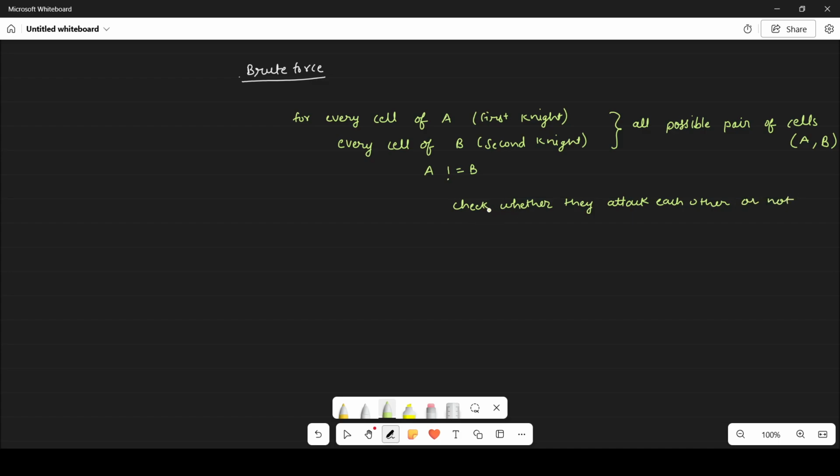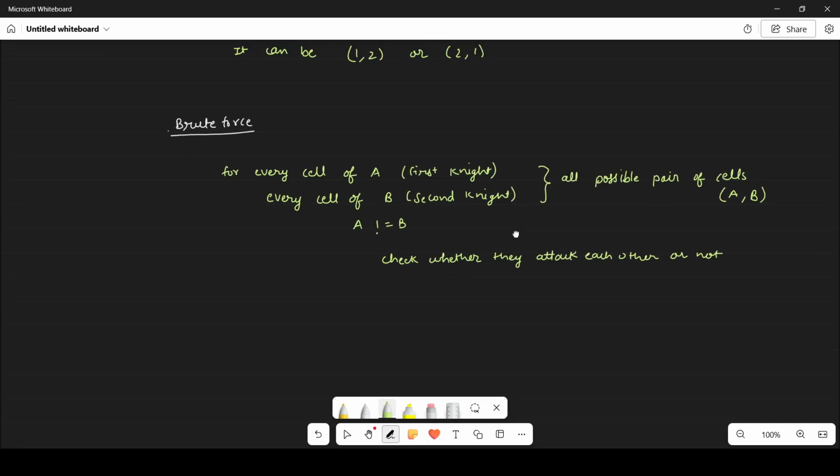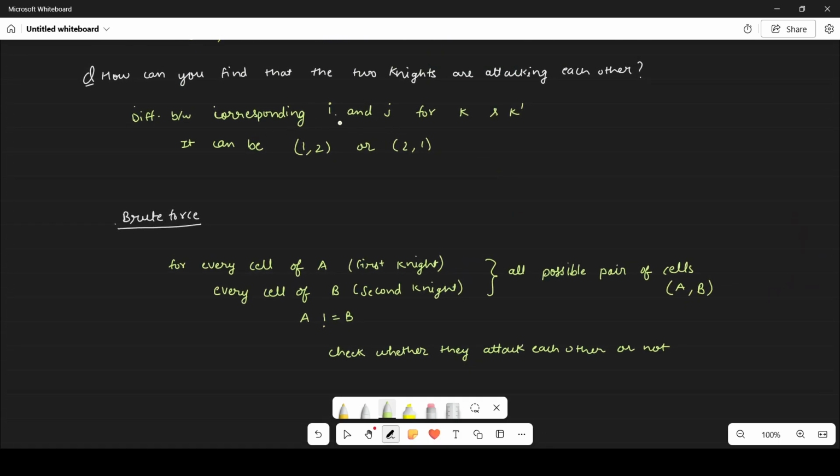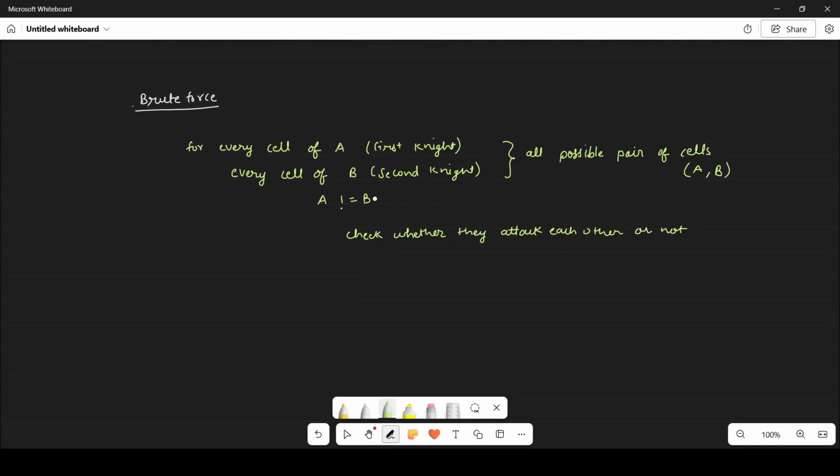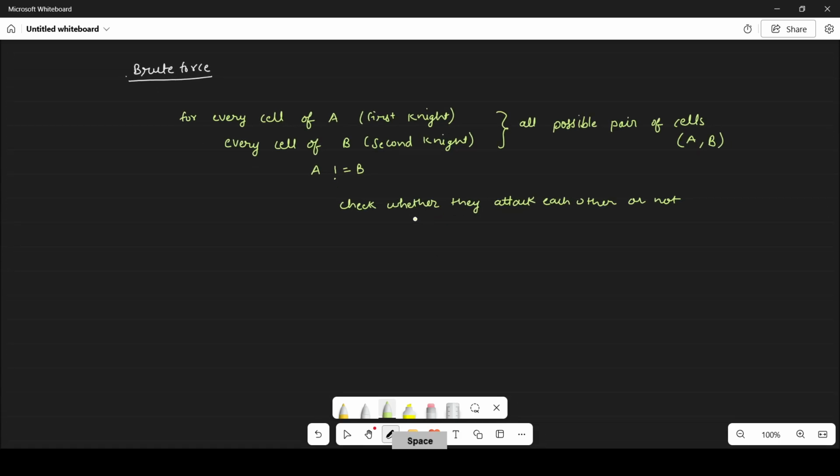I already discussed how you can check the attacking, because the corresponding difference between I and j for A and B should be 1 comma 2 or 2 comma 1. So in this way you can easily check which two knights are attacking each other. If you find any pair where those two knights are attacking, you will increment your attack.